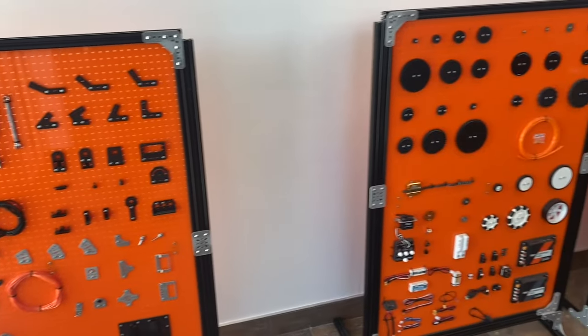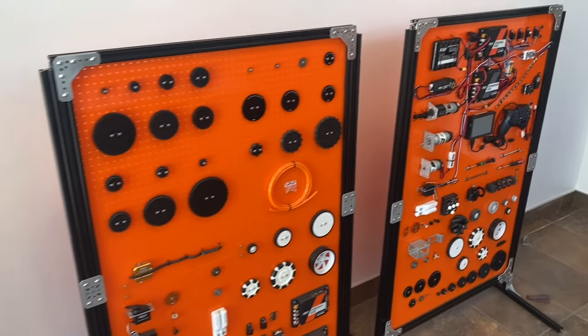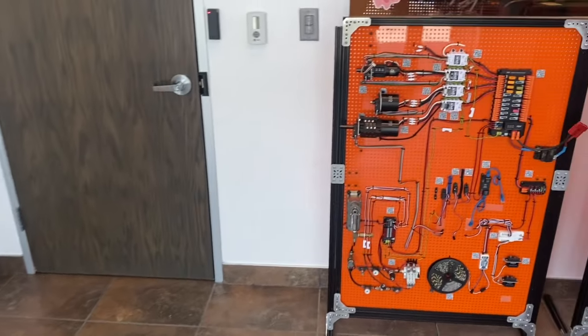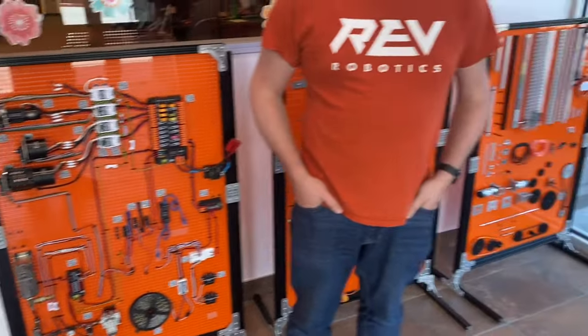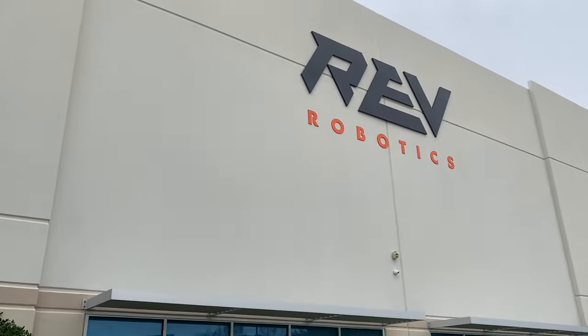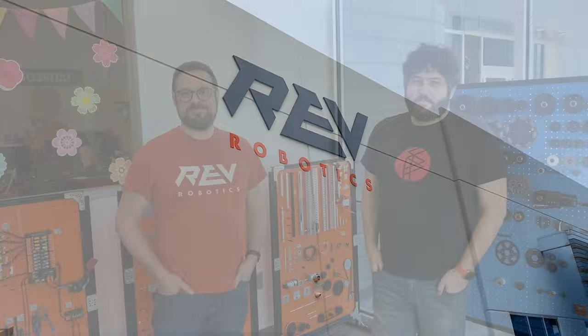So today we're out in Dallas, Texas, and we're going to meet up with the Switchback team. But the Switchback team is not your average garage-built BattleBots team. They are part of REV Robotics, which is an incredible facility. Everything's bigger in Texas, including the robot facilities. And could you guys tell me a little bit about REV and what you do?